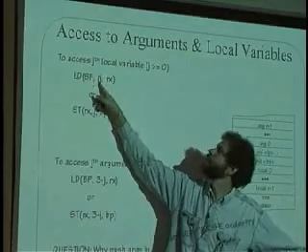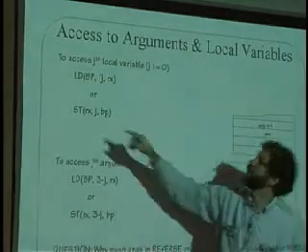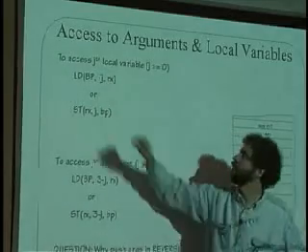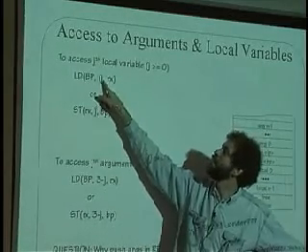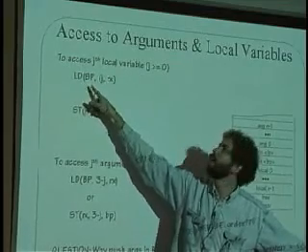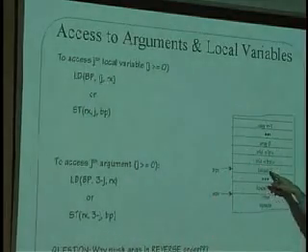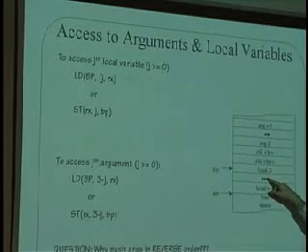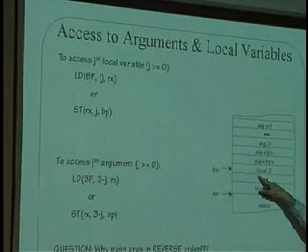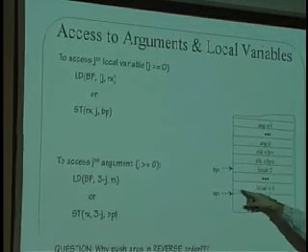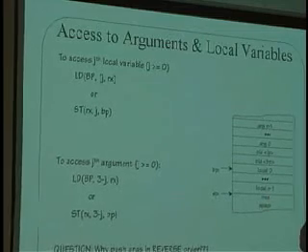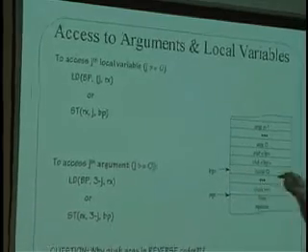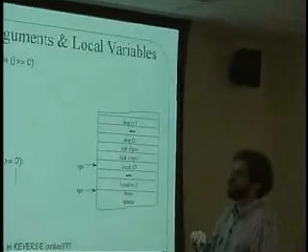This left parenthesis shouldn't be there. This should be BP, comma j, comma rx. This is why this is bad. I can't write on here. But anyway, it adds j to BP and uses that as a location on the stack to find the local. Sure, that is exactly the right thing. To get to the first local variable, it's BP plus 1, BP plus 2, BP up to n minus 1. And to store it, you, of course, do the same thing. So this is really great. The base of frame pointer points to local variable number 0.